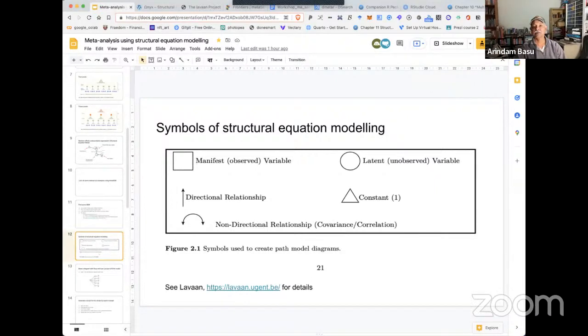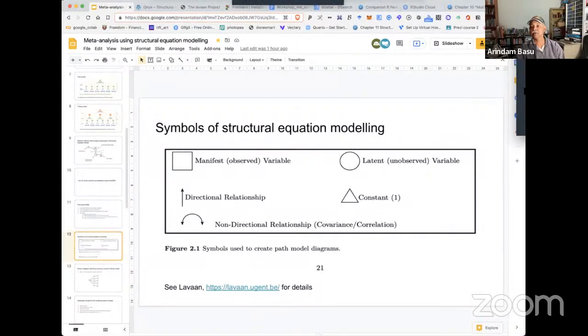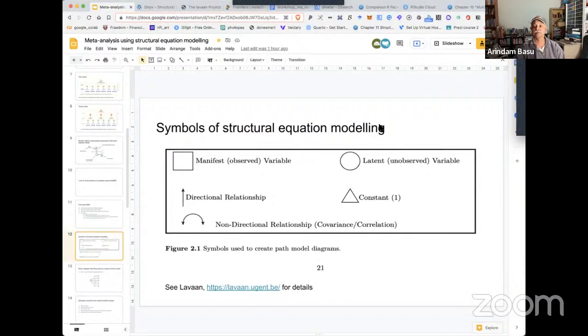Let's see if there is a question in the chat box. Could you perhaps say something about the utility of piecewise SEM in all of this? Advantages maybe to mix and match error, yes, and familiar coding, yes. Yes, piecewise SEM is exactly what you will be doing when you do this kind of work, although you need not always do that. But piecewise SEM is essentially what we are doing here.